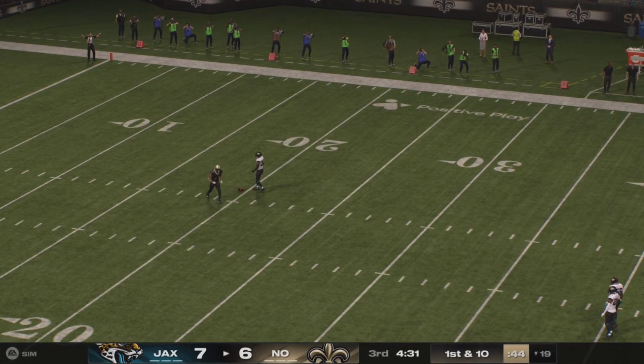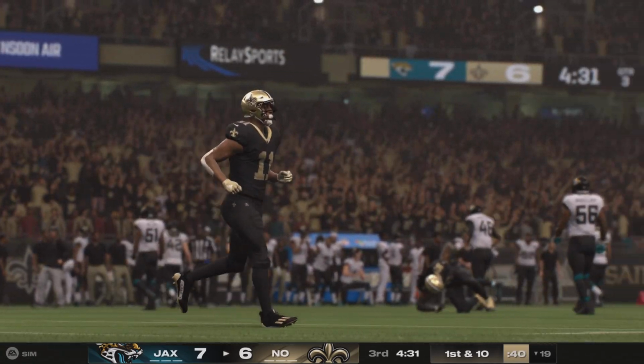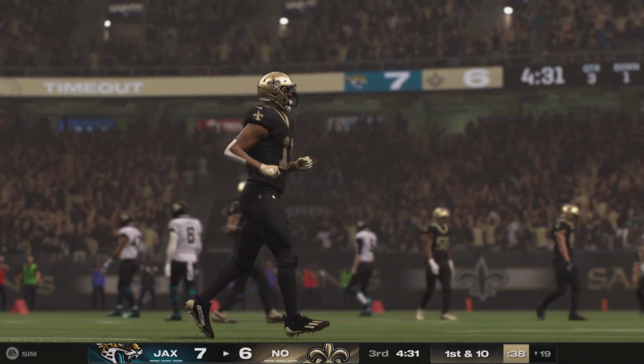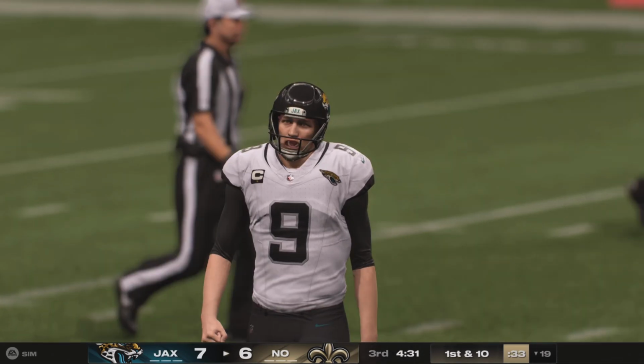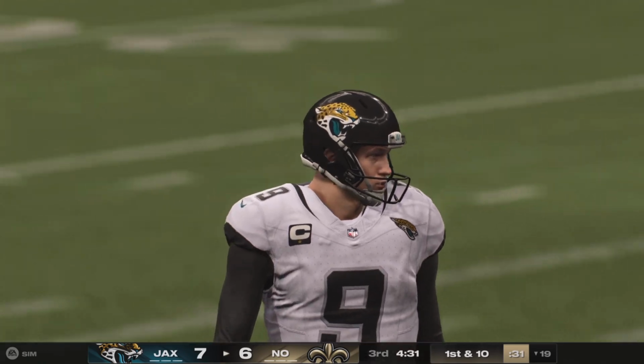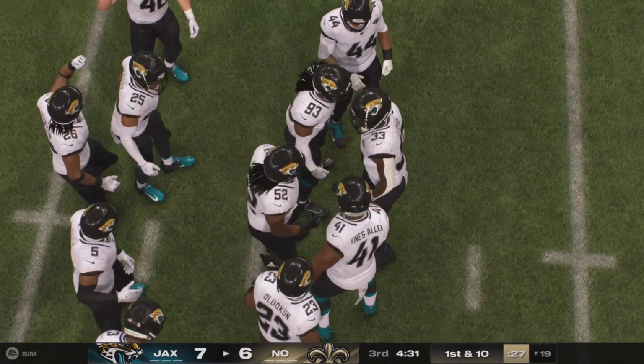And a fair catch signaled for and taken at about the 18-yard line. Now the attention turns to the Saints offense getting ready for their first possession of the second half. We have not seen much on offense here from either side these last few drives. We've hit a wall, so to speak. And have hit it hard, haven't we?